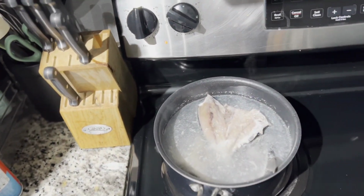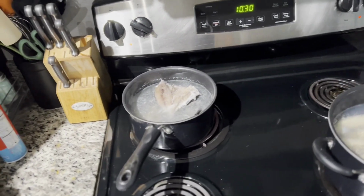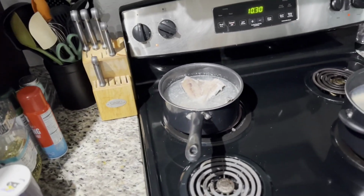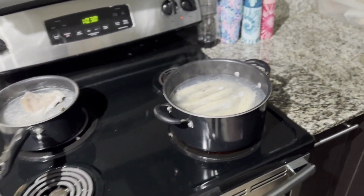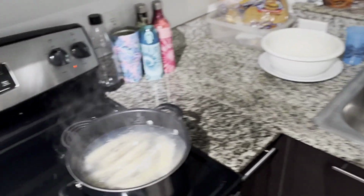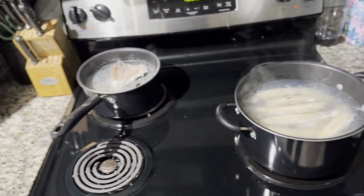Change the water. Boil it another time if you want to boil out most of the salt. You don't want to make it too fresh, because then it tastes weird, isn't it? Make me feel sick. So, one left. A good amount of salt in it still, but not too much. Banana and dumpling in the pot. Now wait for the plantain, and when this cook a bit, like another 20 minutes, me I go drop the plantain in.